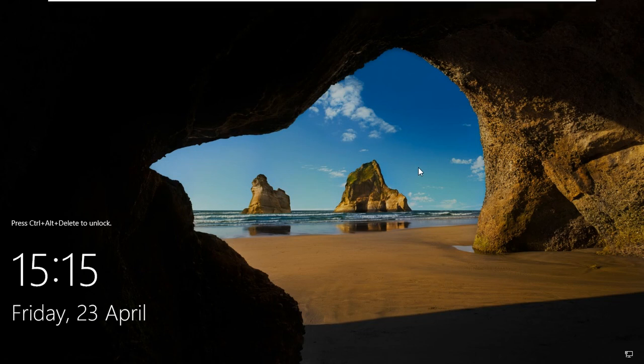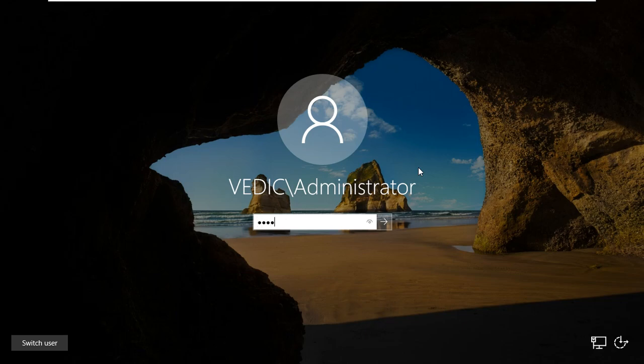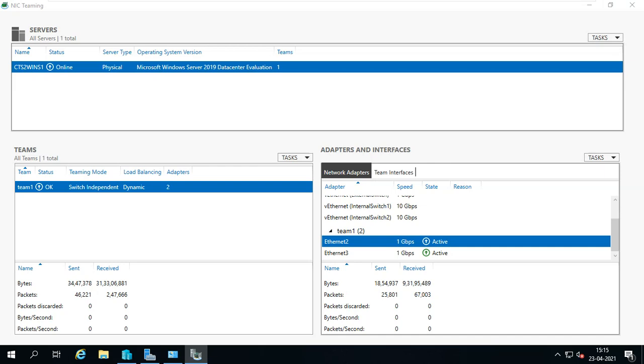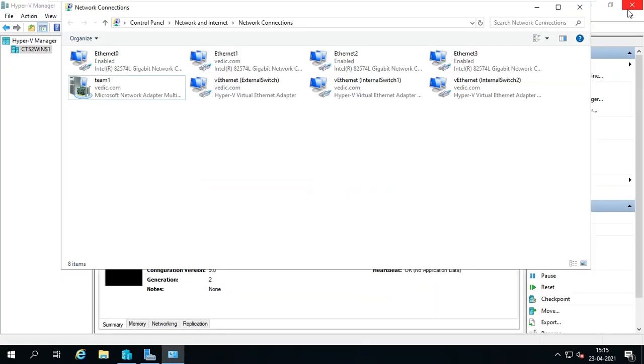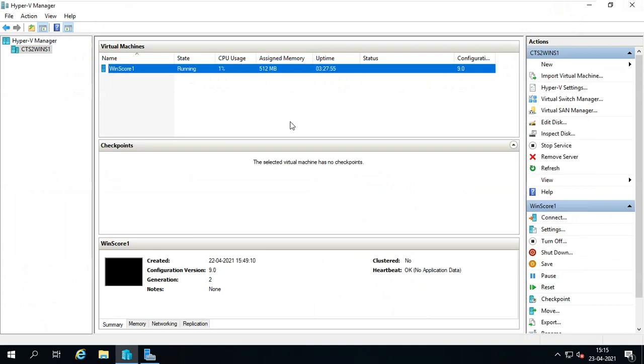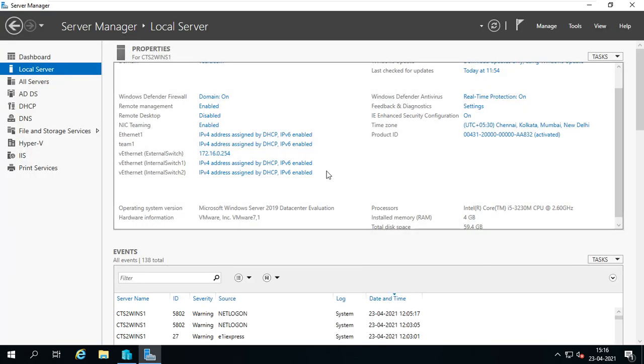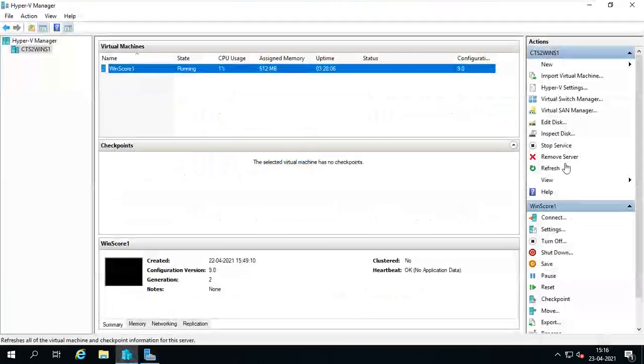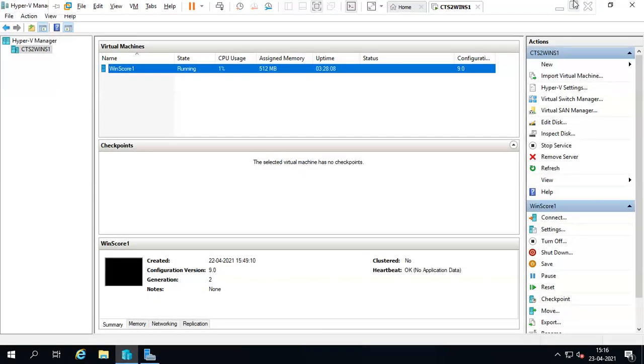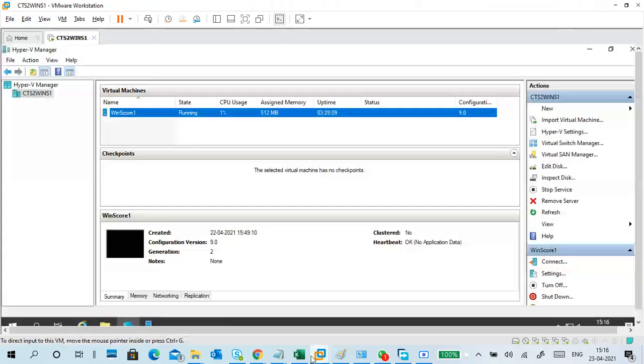What happened? Okay, so this is our NIC teaming. This machine is running, still running, no problem. There are a few things, is anything left? This is important here. Only in Hyper-V we are able to see that one.